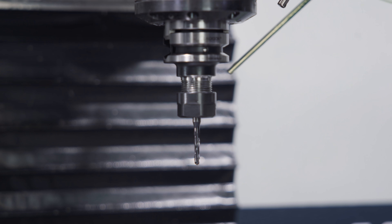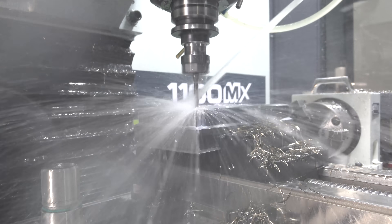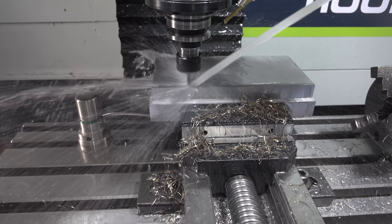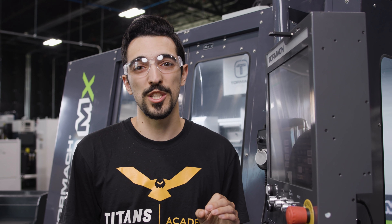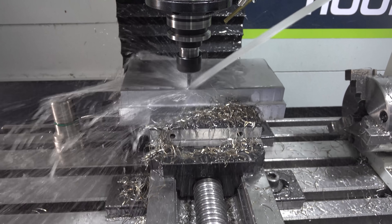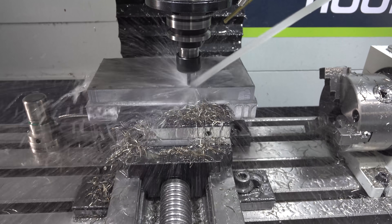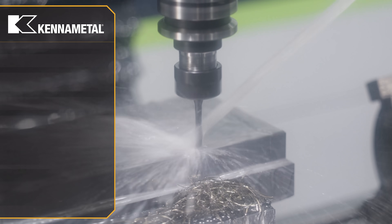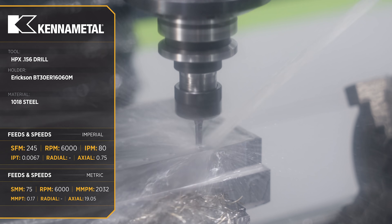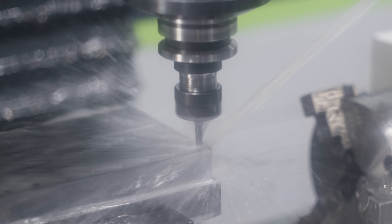This is the HPX 5 30-second drill. We have 80 inches a minute going right now, 99 holes. We're 3 times D with a 0.3 peck and we're still getting beautiful chip breaking, which is what you need when you're doing as many holes as we are. The tool is 3 times D and that's why we chose 0.3 for our peck.